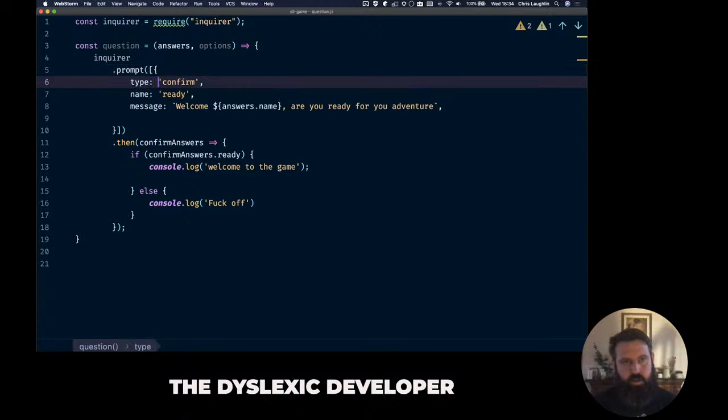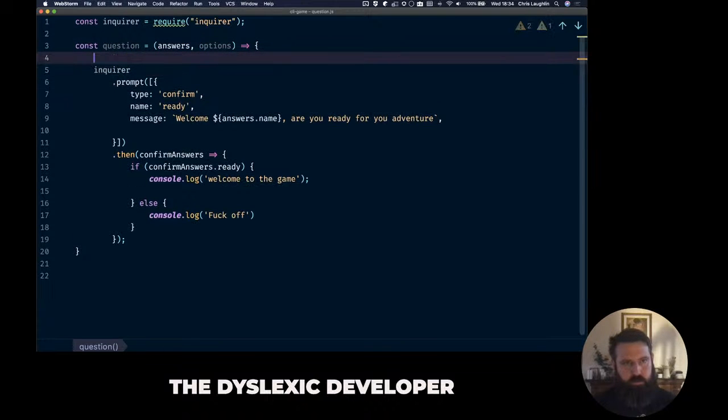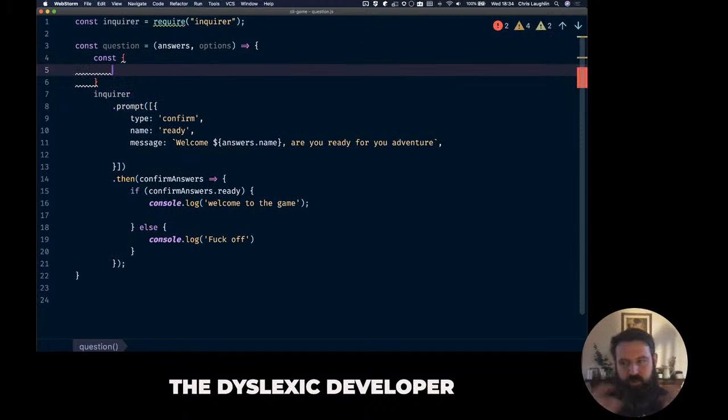So then we can pull all this data out. So we're building a wrapper. The reason I'm doing this: we're building a wrapper around inquire to get rid of the repeated logic that we're having to do. The fact that we're calling prompt all the time, the fact that we're calling main all the time, we can extract a lot of that out and make a cleaner wrapper. It means as well, if we want to change something in the inquire API, we're not having to repeat that process everywhere else. So I'm going to create this type or this options.